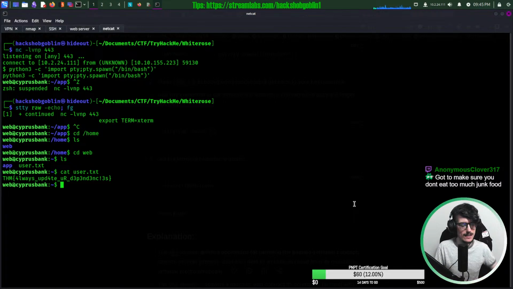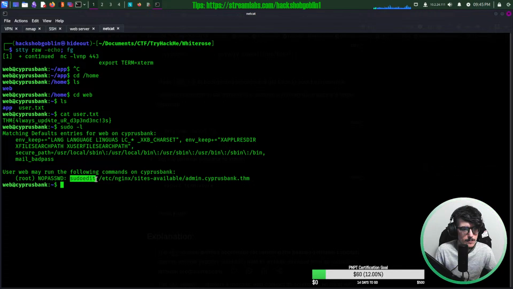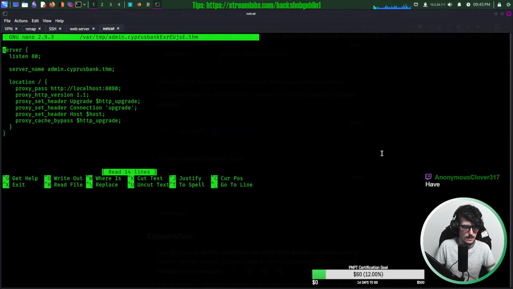Alrighty, so continuing on, what I found out is when I ran sudo -l, we have the ability to run the sudoedit command line tool against this file. Okay, so if I run sudoedit, and then copy the rest of this, I can edit this file, but I have to figure out exactly how to abuse this.